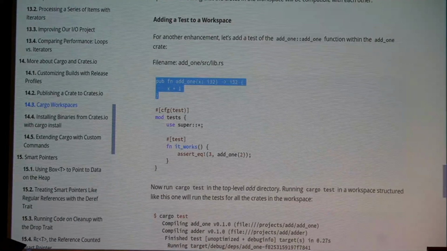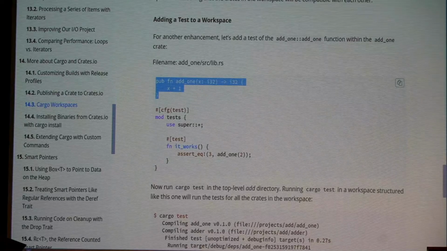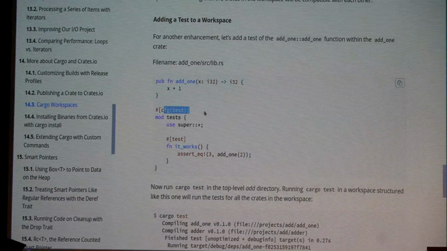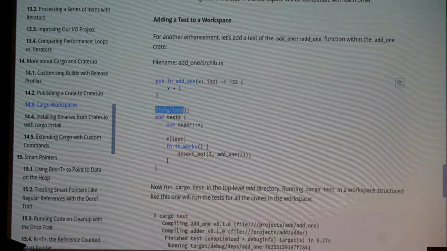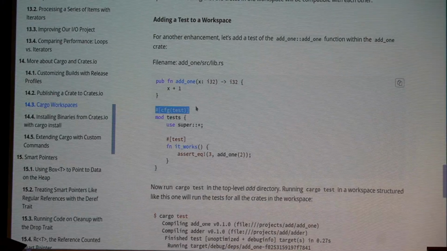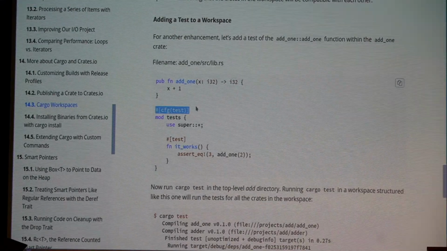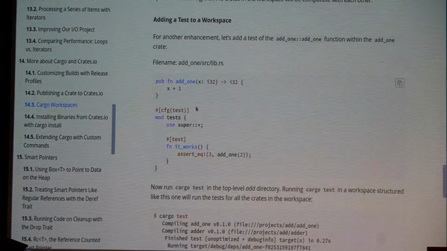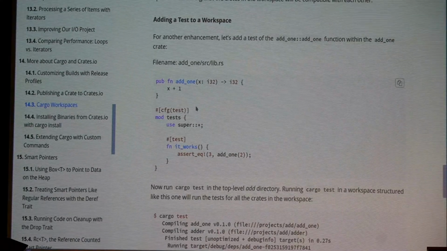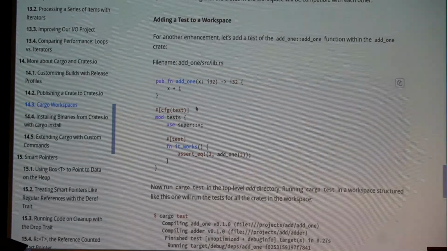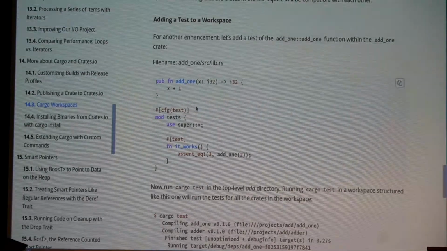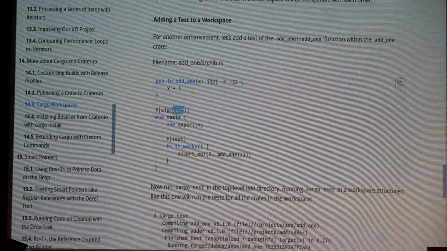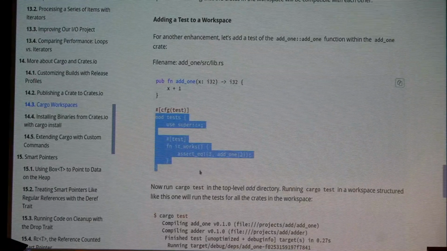So, adding a test to a workspace. Here is the workspace down here, and they're creating this new thing called test. And remember, cfg test is whatever they call that, conditional compilation, optional compilation. There we go. So what they're doing here is saying if test is set to true, then compile this code.